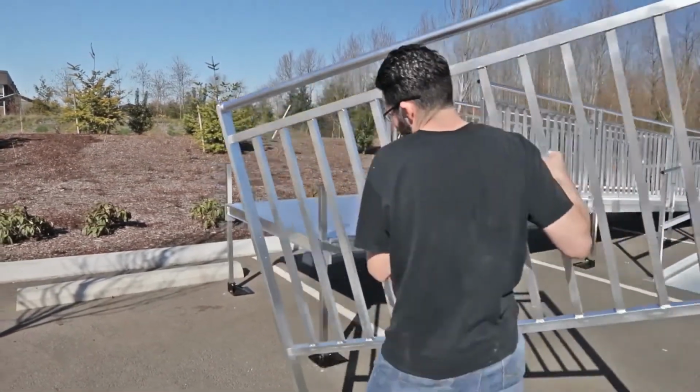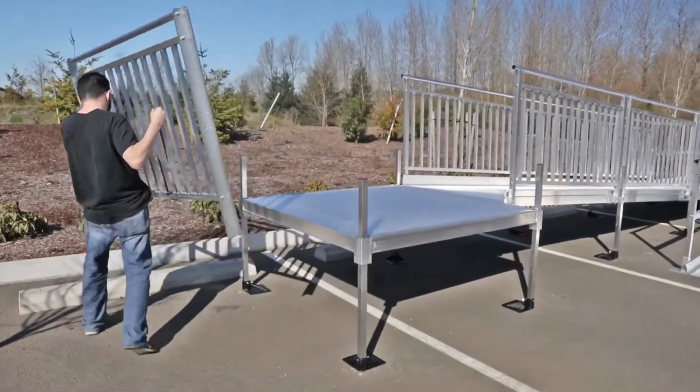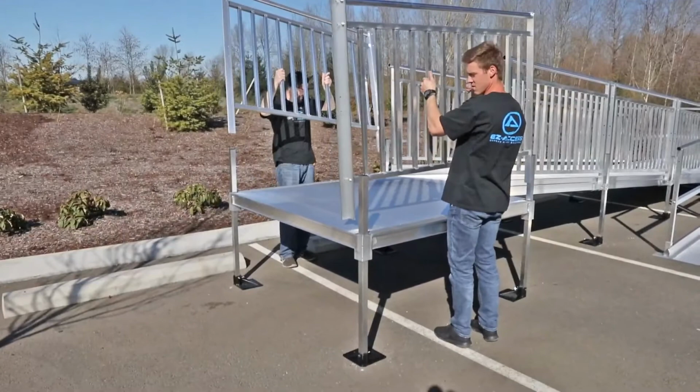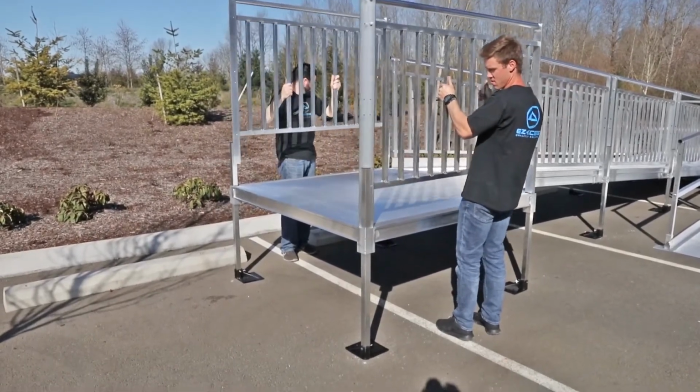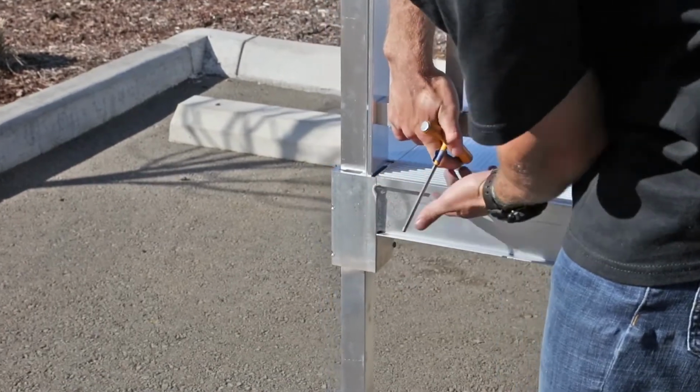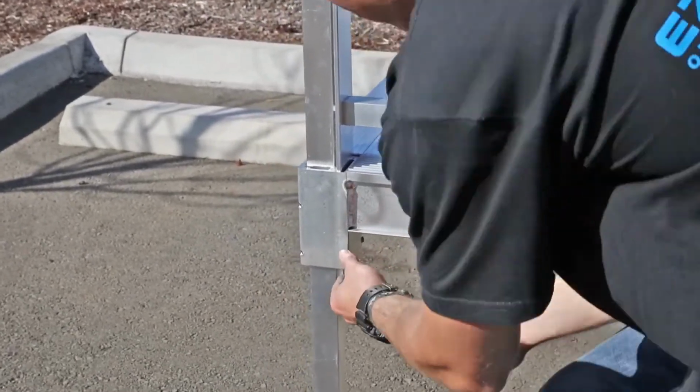Drop the platform picketed guards into the platform corner pockets. Align the bottom of each platform angle post with the bottom of their corresponding platform corner pockets. Securely tighten both 3/8 by 16 headless socket inner set screws in each platform corner pocket.